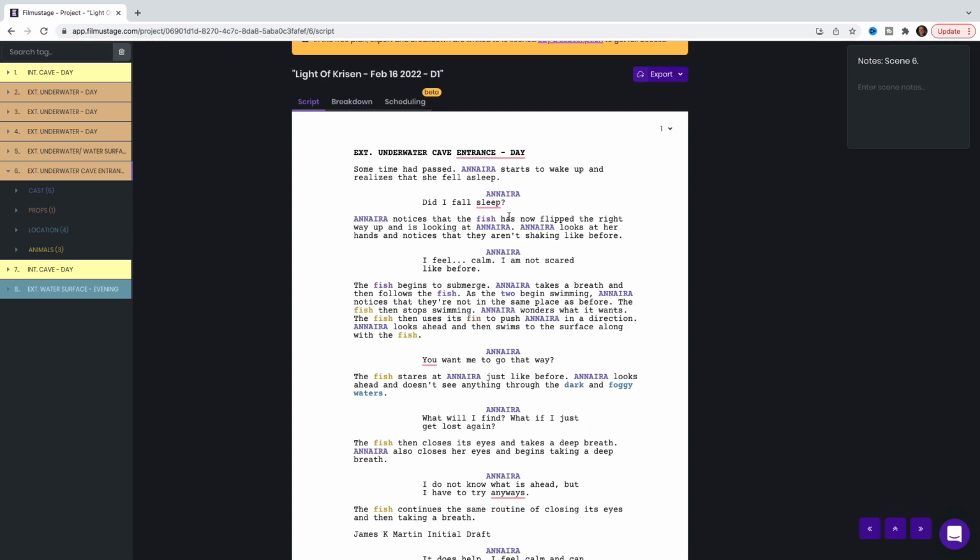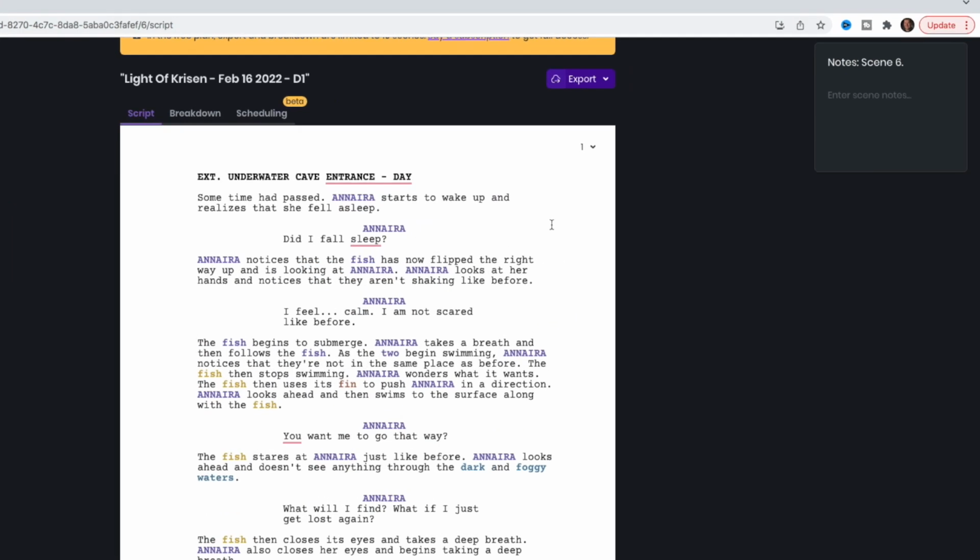So I've already come across a very important detail. I don't specifically mention it in the description here, but my characters actually start on the surface of the water and then submerge and go underwater and then end up at the entrance of a cave. I don't specifically mention that they're on the surface and that they go underwater. I just mentioned they submerge or something. So I can't add that as a category.